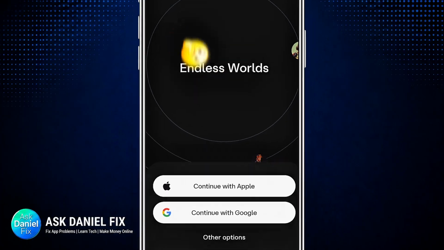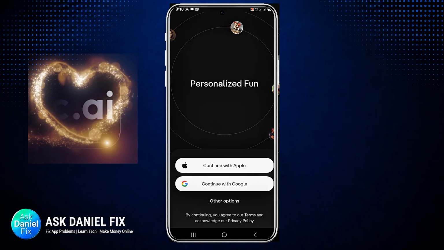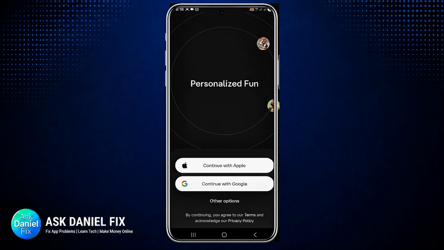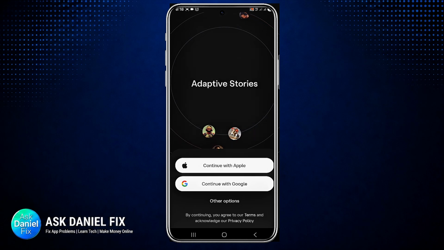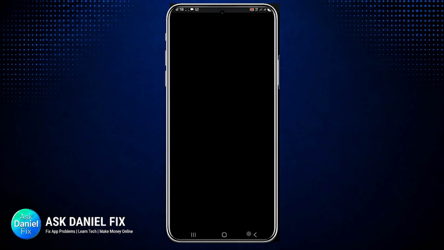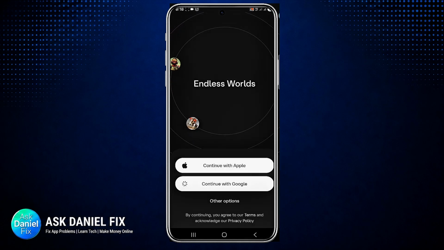So I was actually thinking that this app was not worth my time until I discovered this low-key setting on it. Most people end up downloading this Character AI app, chat with random AI bots or even a fake Elon Musk for a couple of minutes, get super dry replies, and then delete the app.